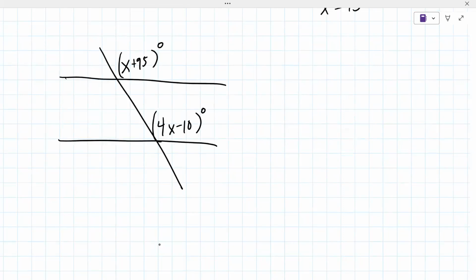All right, what type of angles are these? They are corresponding. Are they congruent or do they add up to something? They are congruent. Yes, these are corresponding. Could you set these equations equal to each other and solve for the indicated variable?